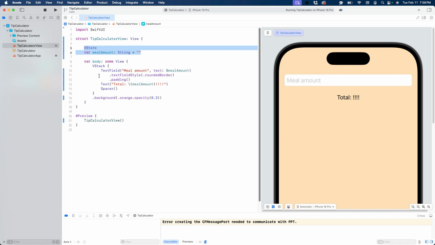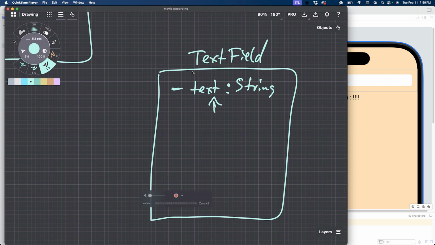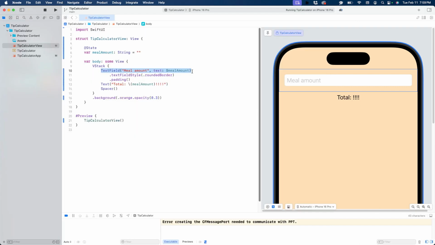And then we can pass this magical box in the form of a binding into another view. So this text field doesn't own the state. The outside view owns the state. A binding is a way for state that is owned by a parent view to be modified by a child view. It'll always be the parent who owns something if you're dealing with a binding. Does that answer the question?